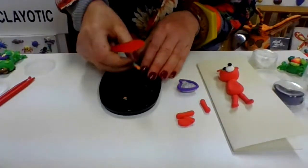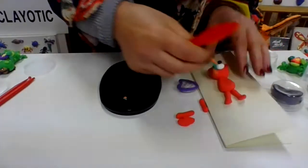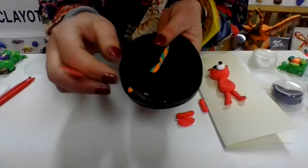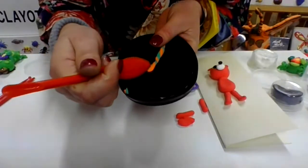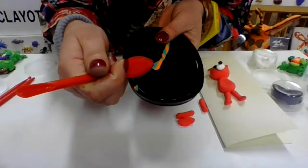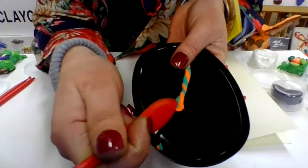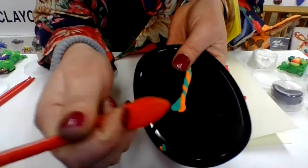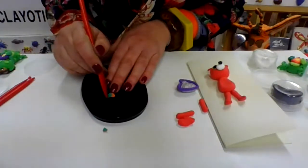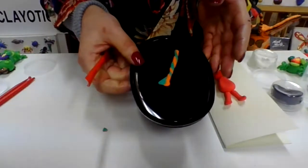I'm just cutting it so that they're straighter. I'm just going to gauge what way I need to. Yeah, mine's looking good. And see at the very end, you know the way when you wear your winter scarf, you have little tassels at the bottom. Well, I suppose actually they're not tassels, they're little strings. So I'm just going to put little indents there to illustrate as if it's like a real life scarf. Again, the more detail you get, the more professional and more unique it is. So one like that, okay.